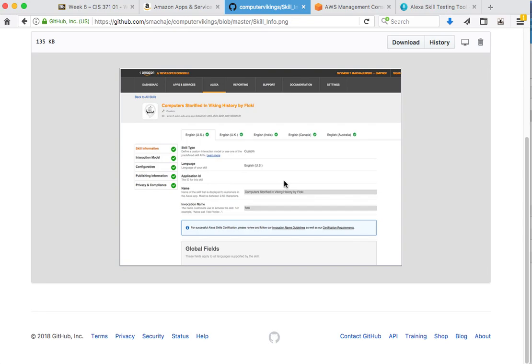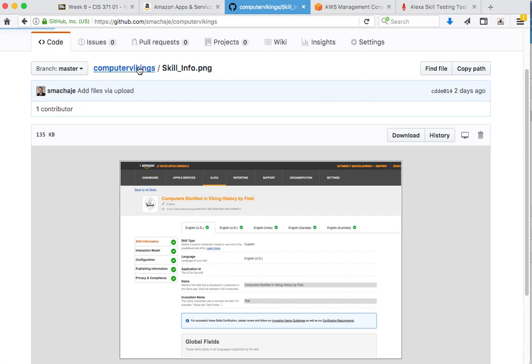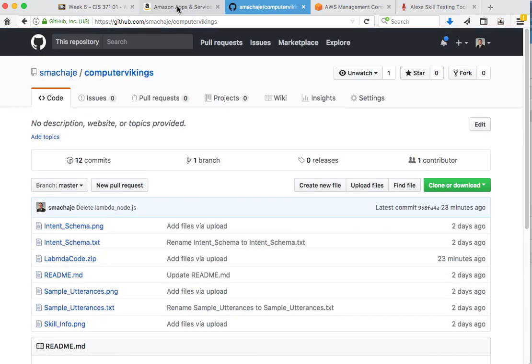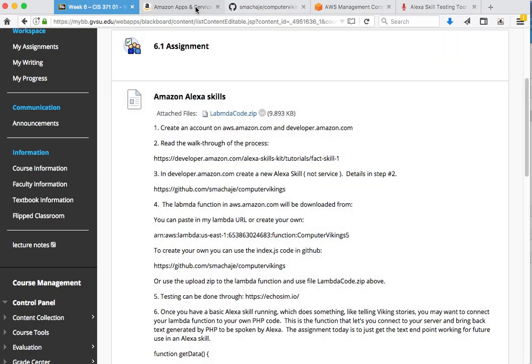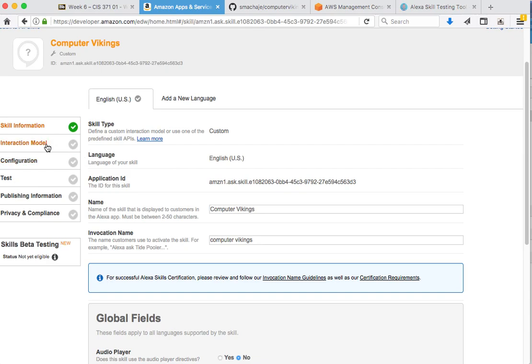If you would like to preview this skill already running, it's called Computer Storified in Vikings History by Floki, and so you can preview how it works when it is completed. So that's the first step. We're logged in to both. Let's go ahead and continue our creation of the skill.